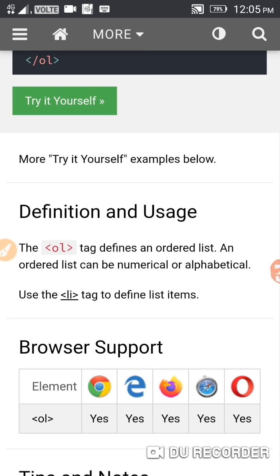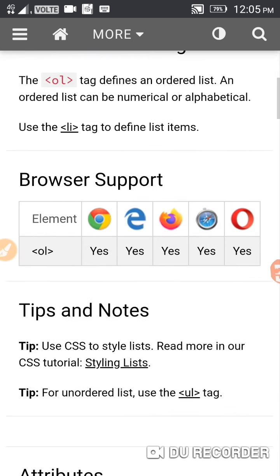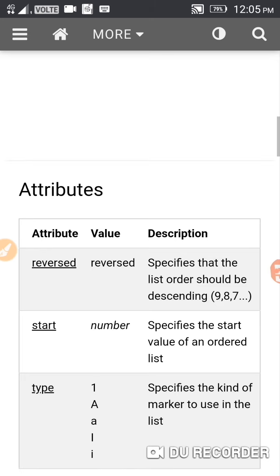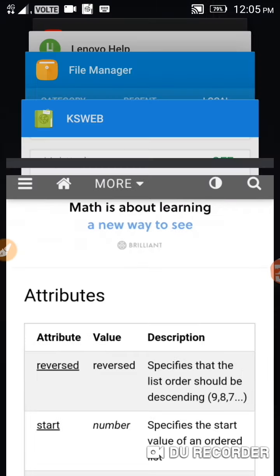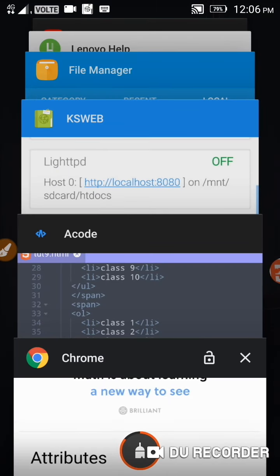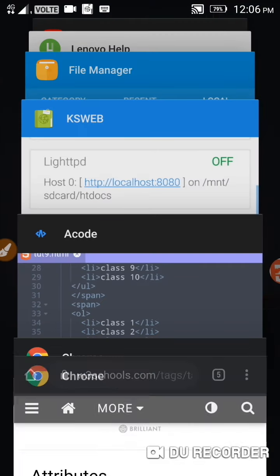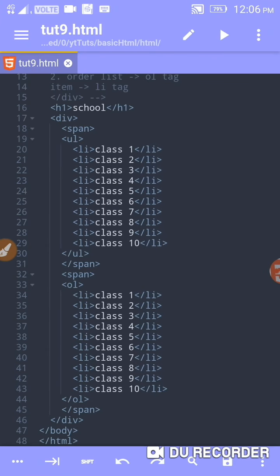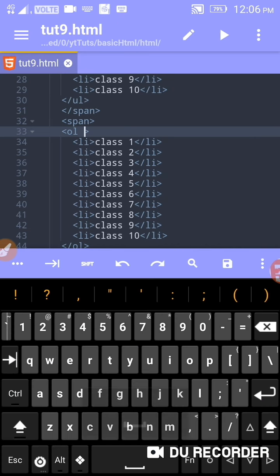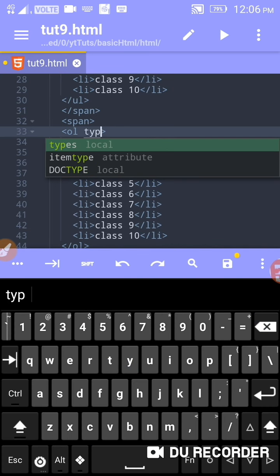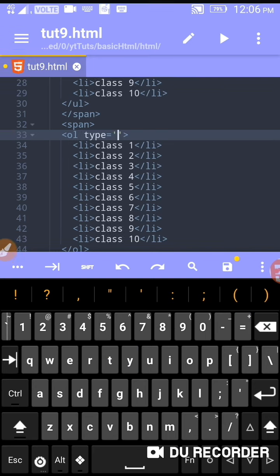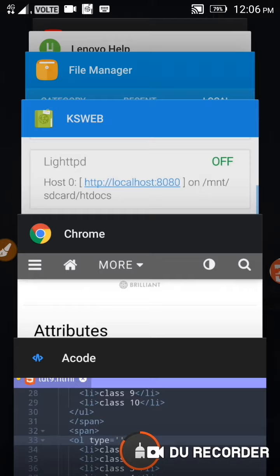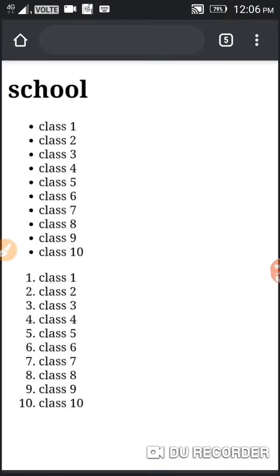Start attribute, then OL start type ABCD. We have to give it start, which means we have to give an attribute called type here to change these numbers which we are getting here.